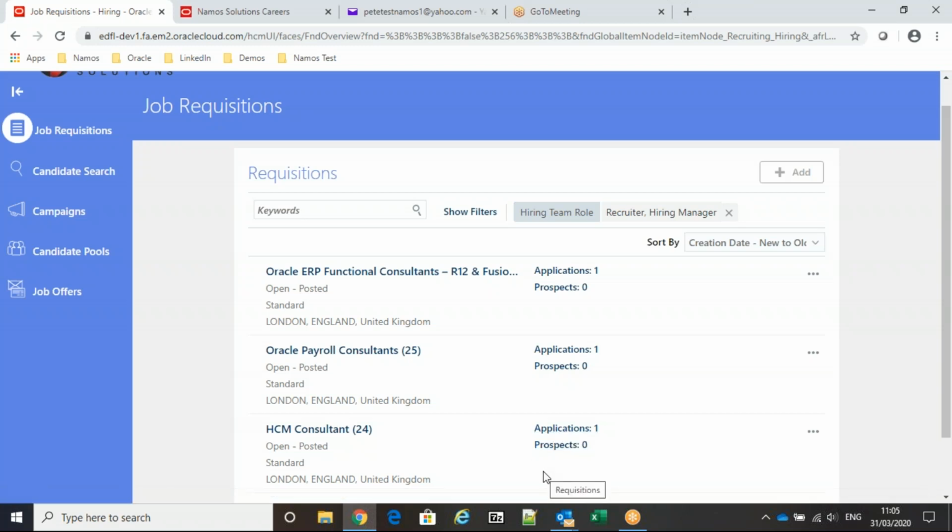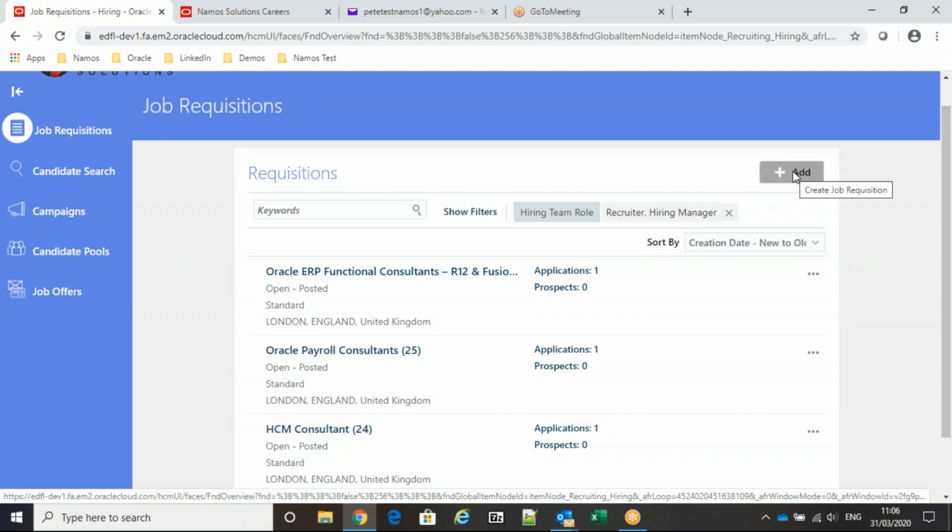Prospects can also be from agency hiring. So Oracle HCM and Recruiting Cloud now has agency recruiting so that you can invite agents and they can place their candidates into your requisitions. That means that you can then track where that person was sourced from, and if there's any finder's fees or anything like that, you can see your return on investment. So Recruiting Cloud will show you how many people from that agency you hired against how many people they put in for the job. So you can see your percentage return on investment for placing jobs with that agency.